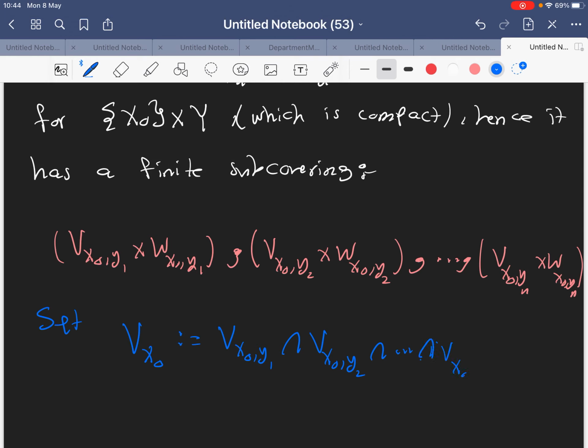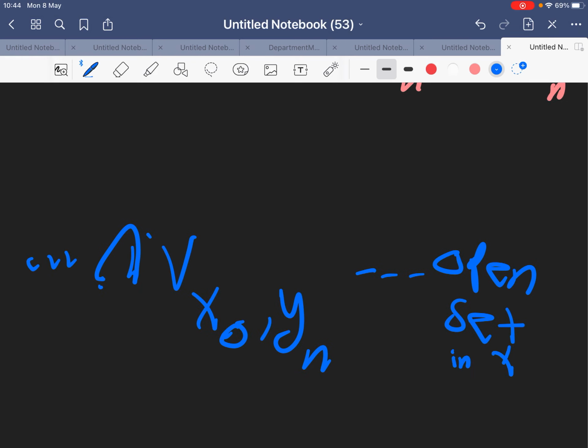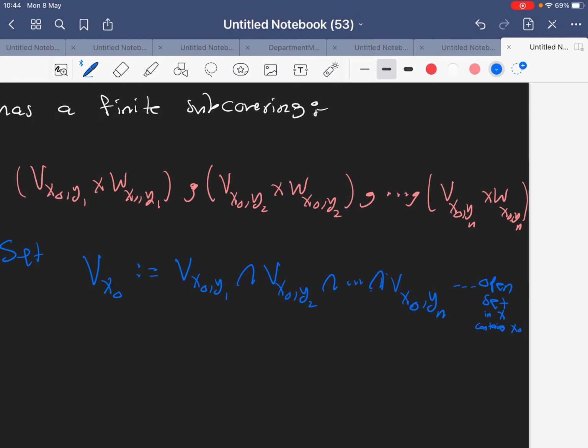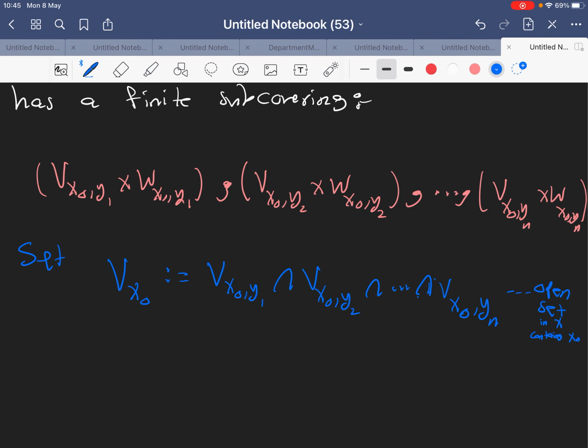V_{x0}, which is of course an open set in X containing x0. Why is it open? Because each one of these V's is open, and this is a finite intersection of open sets, so it must be open.